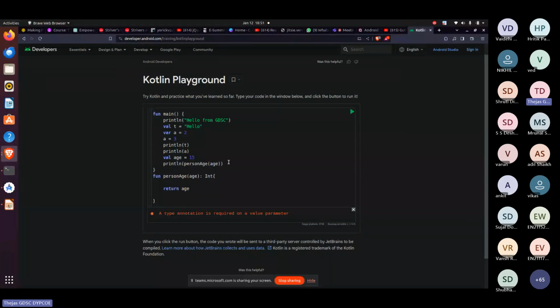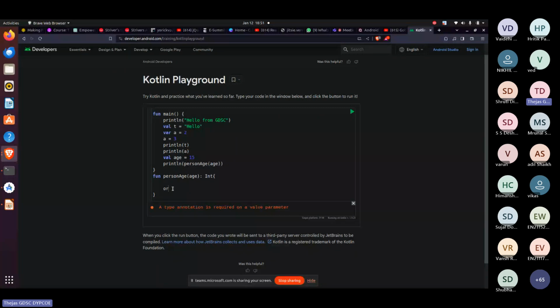A type annotation is required. Remove the return type from the person age. Add the println in the person age. Right?